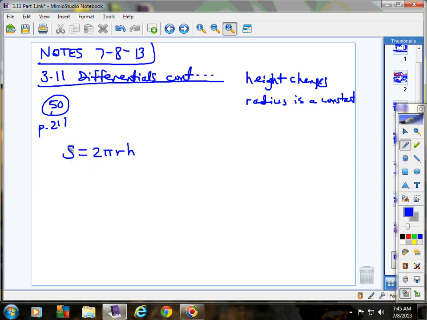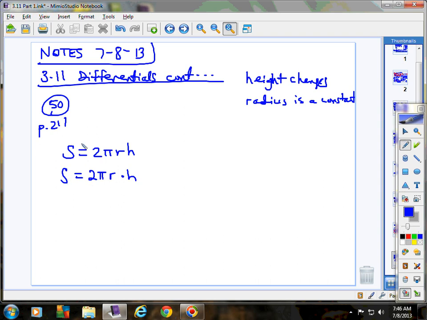Now S is a variable because it's taking the place of normally y. Usually it's y equals some x stuff, right? So S is a variable. 2 is definitely a constant. Pi is a number. It's a constant. H is changing, so it's already in a good order. H is my variable and it's already at the end. So I'm going to put my 2 pi r in front and kind of tack my h onto the end there. Kind of help my brain remember that 2 pi r is all number stuff.